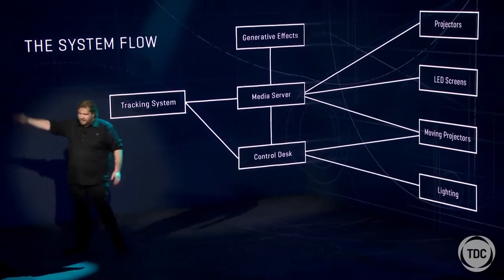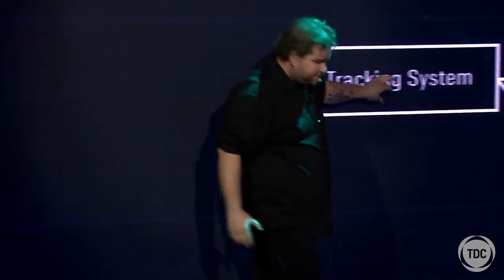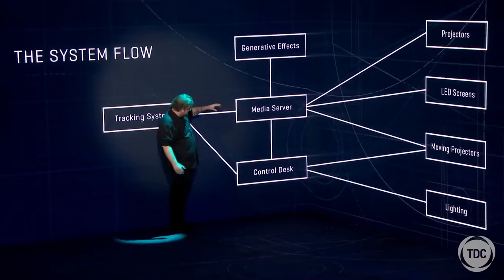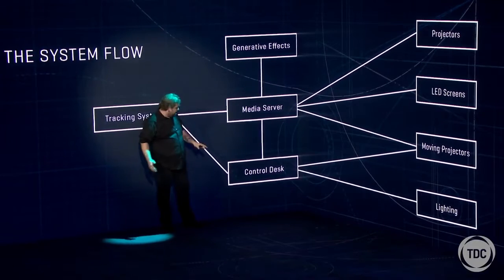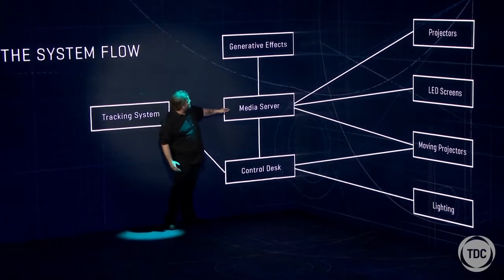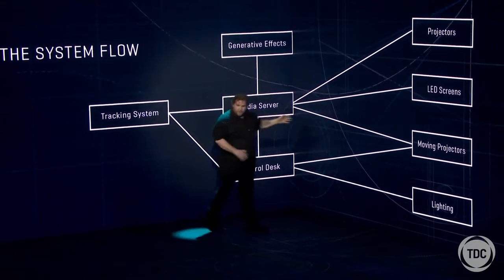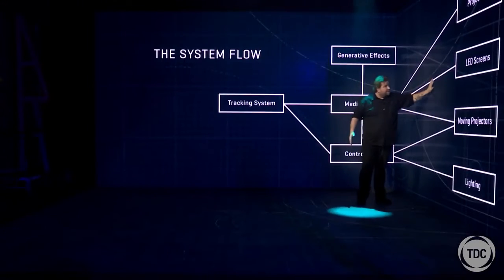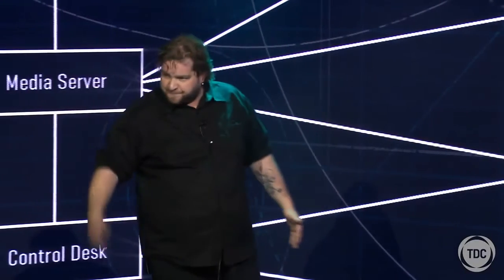So what's happening over here in our little control world, in a very dumbed down way, is we have the BlackTrax tracking system. In real time it makes all this data and information of where I am, and it's feeding that into the D3 media server. It's also going into a lighting desk. We have a grandMA2 here, but it can be absolutely any desk you wish. They're obviously talking to each other. The media server is talking to the Notch generative engine, and from there it's coming out to all of our end display devices, such as the projectors, the LED screen that I'm standing on and working with here, also the moving projectors that we'll get to, and of course the lighting.